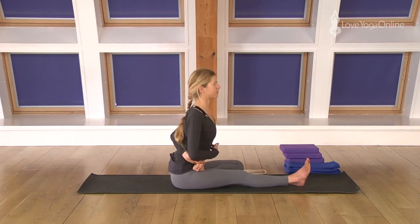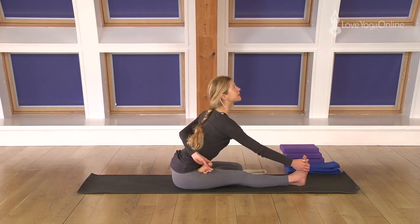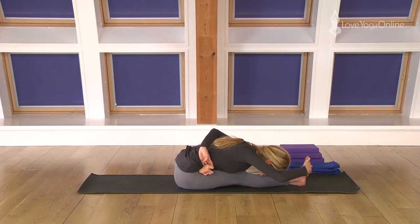So turn the left ribs forwards this time. Fold forwards, take the foot. Inhale, extend. Look up. Exhale, fold over the straight leg, lifting the elbow, drawing the shoulders back. Leveling the side waist.